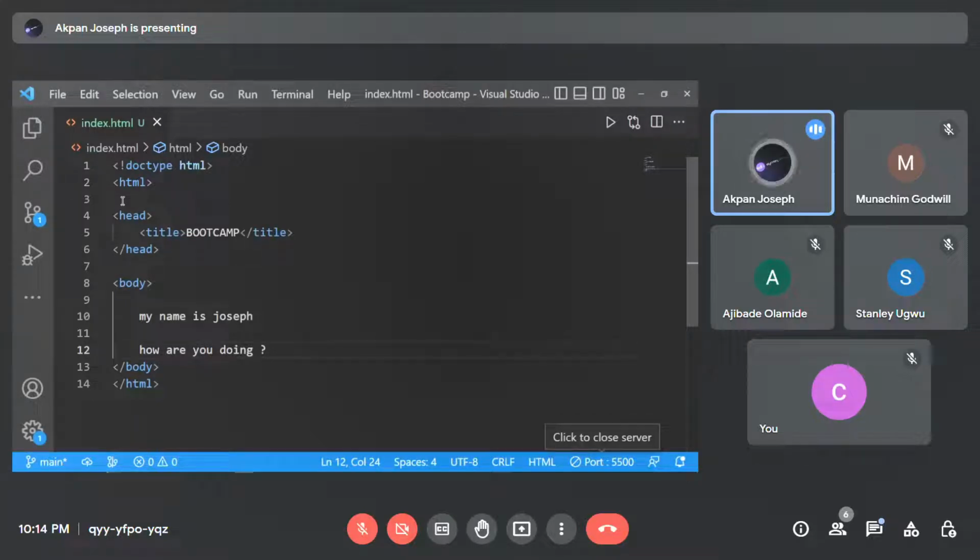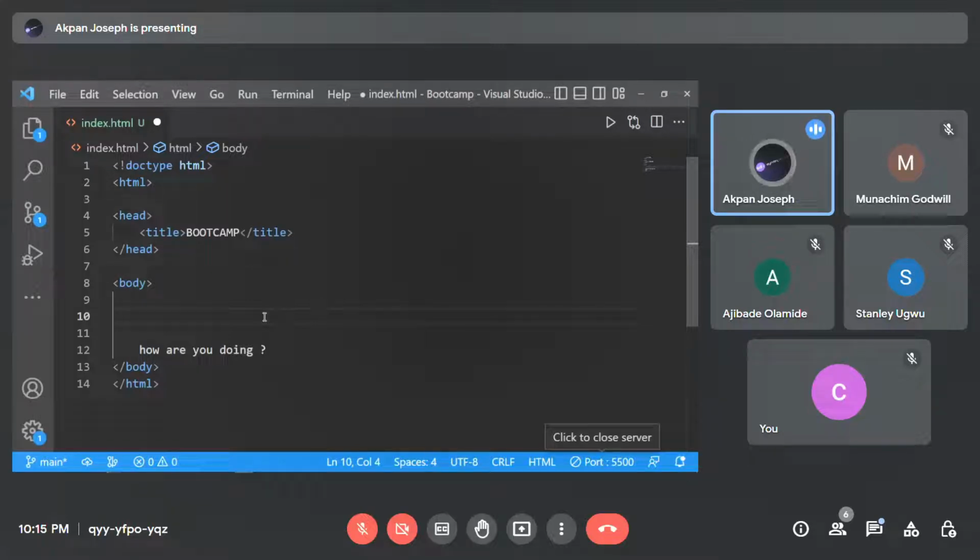So let me close this one. This first sentence is a paragraph. We use it because HTML doesn't have a way of differentiating lines. So we use the p tag to tell HTML, okay, we are done writing on this line, you are done with this sentence, move to the next line.